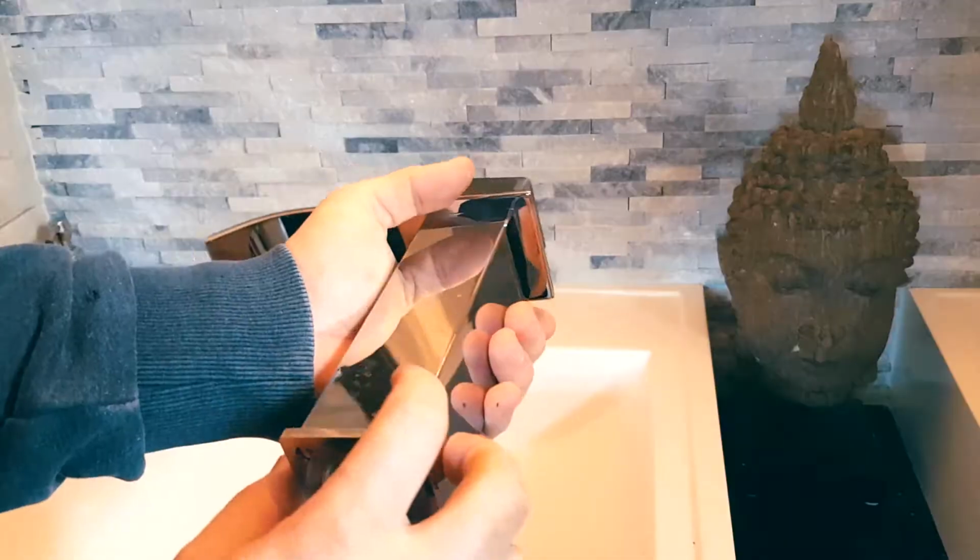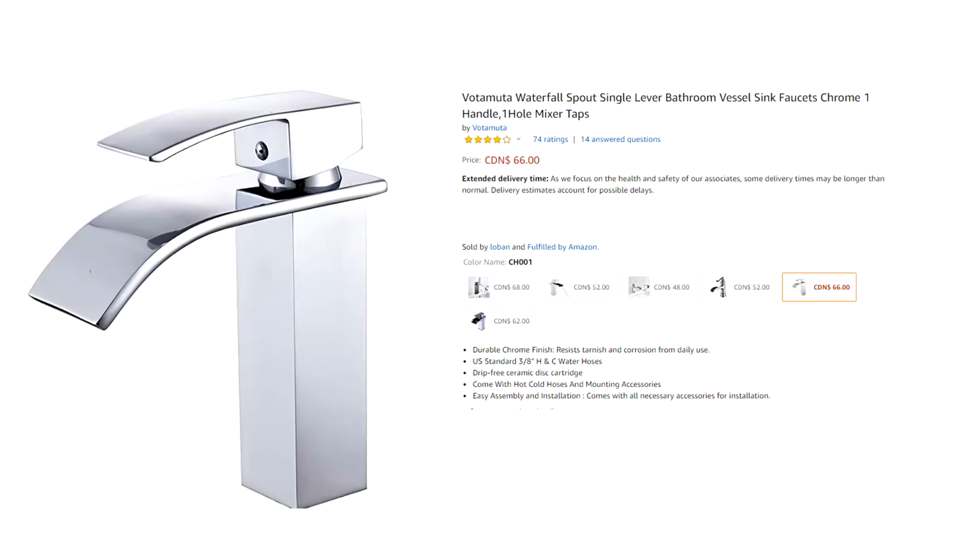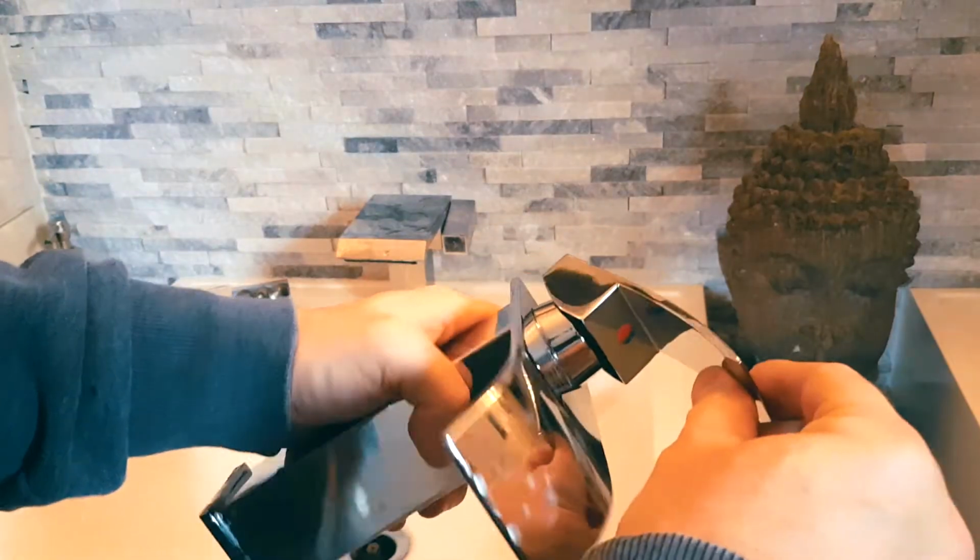If that doesn't work, which in our situation it doesn't, we need to take the entire faucet off and, well, replace it with a new one. This is a chrome faucet. We got this for $25 on Amazon. Normally it goes for $50. It comes in nickel, brush, and other colors. All the water controls are located right in here.